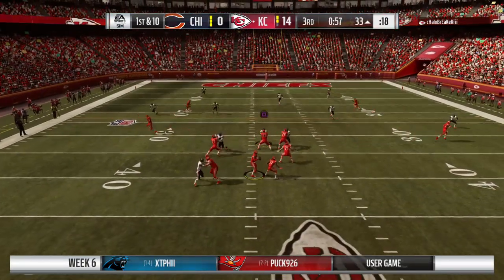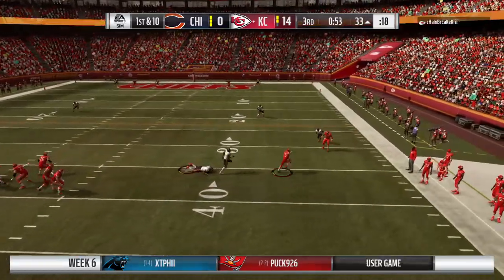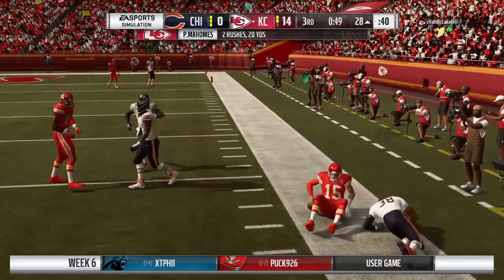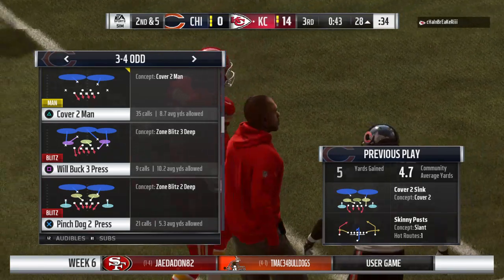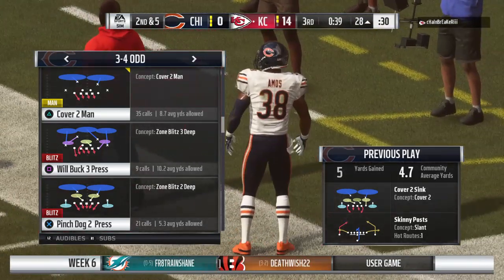Mahomes now on first down. Flushed out right. And he'll go down at the 28. He'll get 5 out of the scramble. It's second down. Yeah, he only gets a few yards on 1st and 10, but he's better off doing that than throwing an incompletion or even worse, an interception.